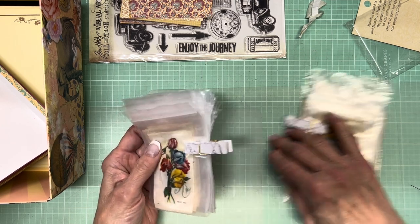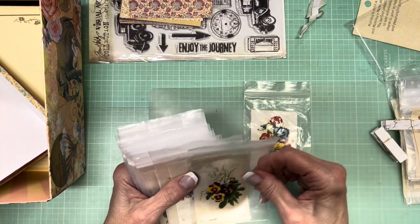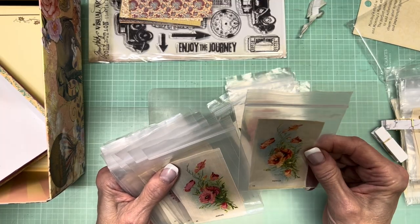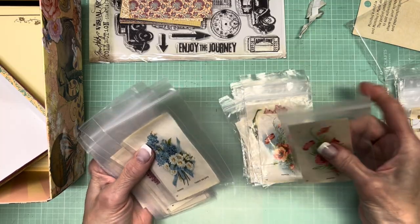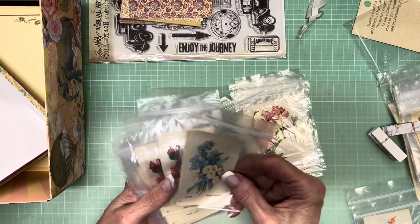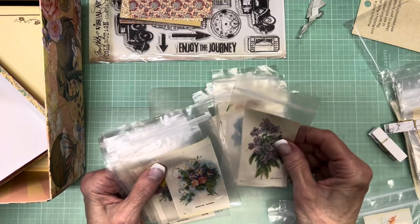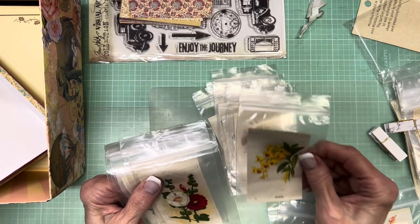Oh, you know, it's just hitting me. Why am I putting you through this? But okay, I should find the ones that have duplicates. I think I saved a poppy from before, so let's maybe put the poppies over here. Wouldn't it be absolutely gorgeous? There were 3 of these. To work these little pieces of art into some slow stitching projects.